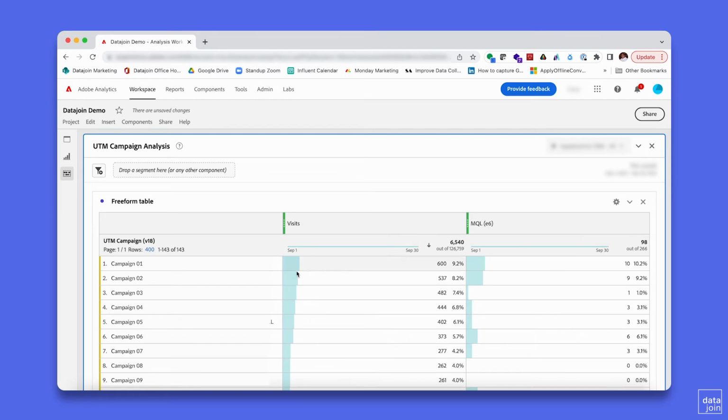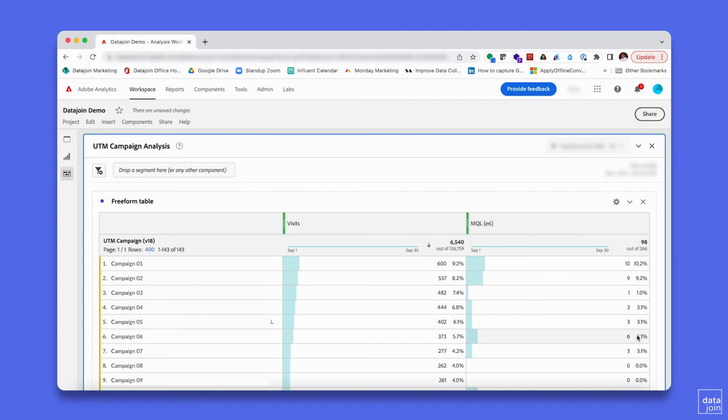We can not only see how many visits each campaign has driven, but we can see how many MQLs have also been driven. So you can create a calculated metric that does the conversion rate and see, okay, well, this campaign, let's see if I can find any examples here. So, this campaign right here, it drives a lot of visits, but relatively speaking, it drives a lower proportion of MQLs, right? Compared to maybe some of these other ones here, this drives a similar amount of traffic, but has almost double the amount of MQLs.